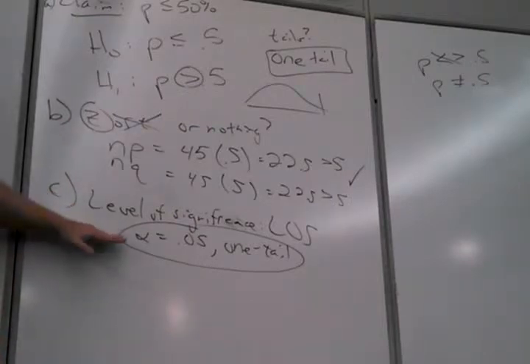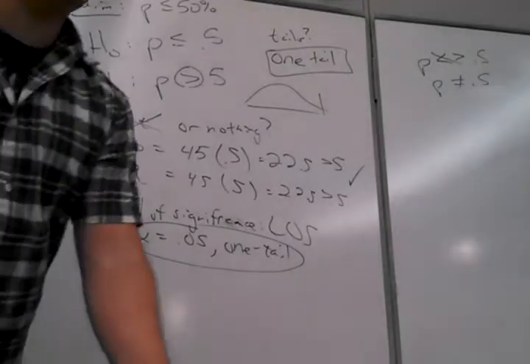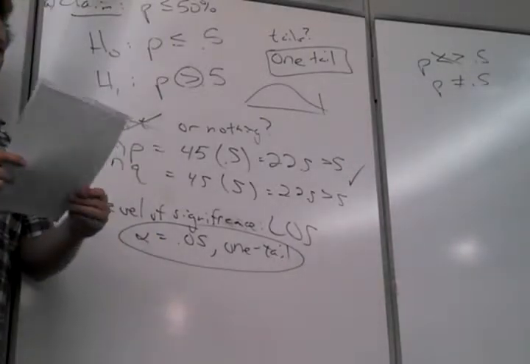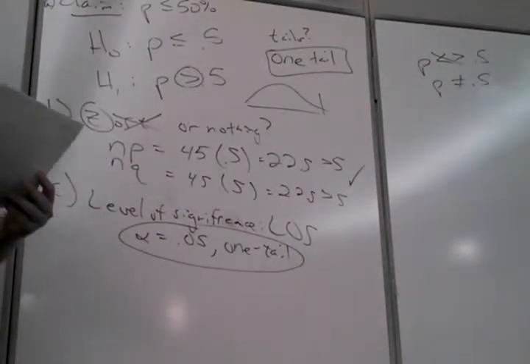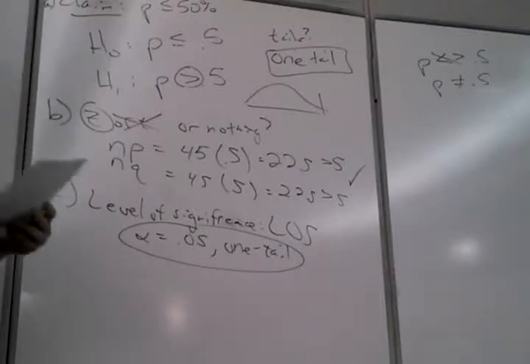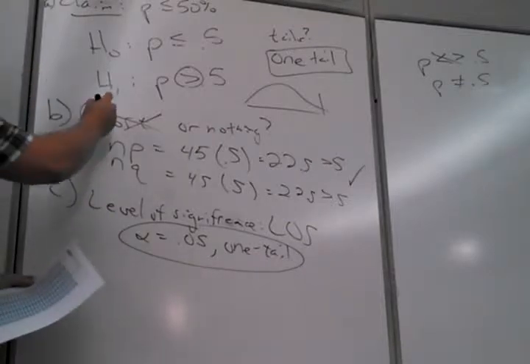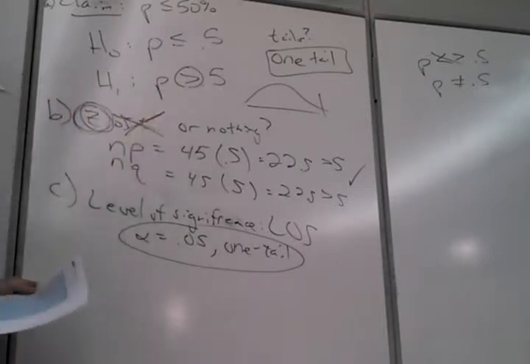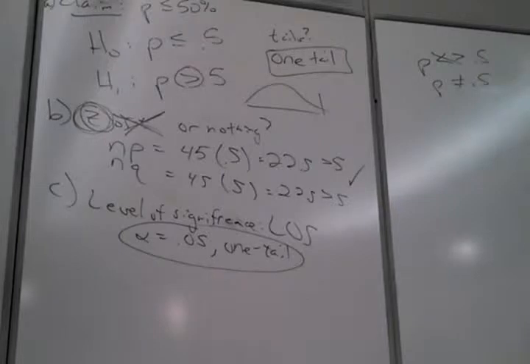So somebody got that? How do you look this up? Is somebody not sure how to look that up? Is this a Z or a T? It's totally a Z. It could never be a T for this kind of problem anyway. It's either normal, and I use Z-scores, or it's not normal and I don't do anything. So if you're looking at your T chart, where are you going to go? All the way down.